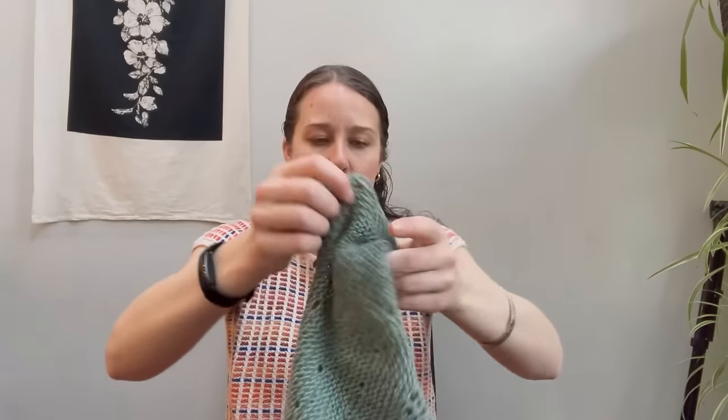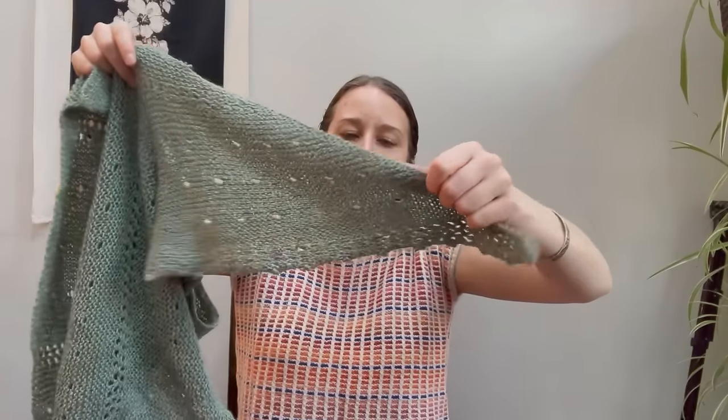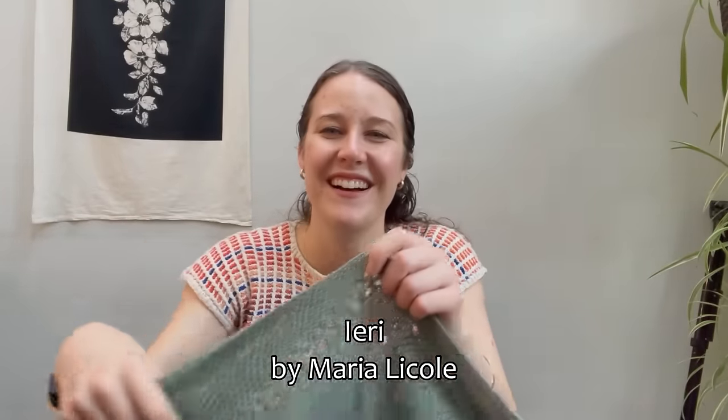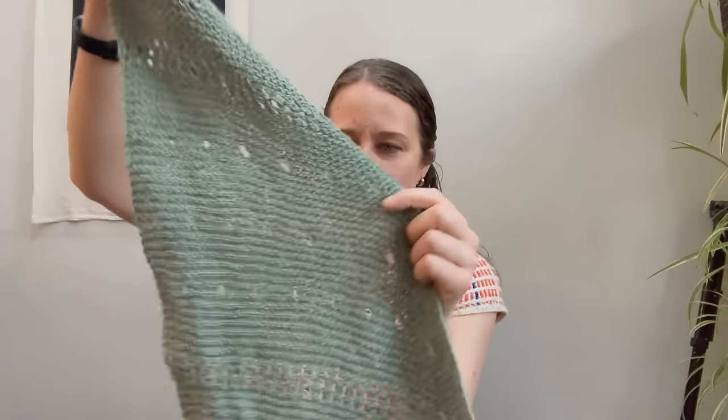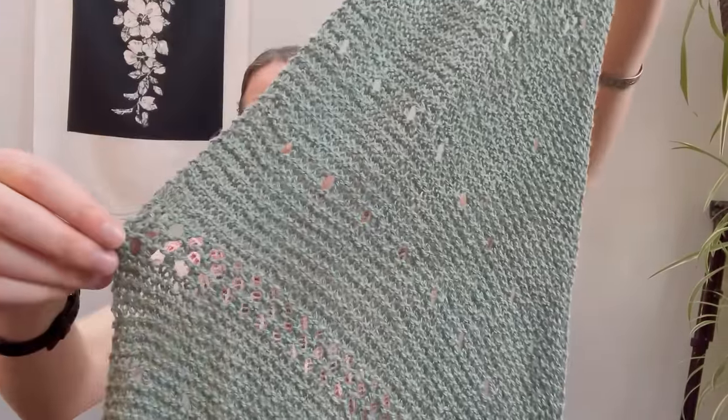But there's that. And another shawl that I love, this one's real easy. Also good for beginner lace knitters and garter stitch. This is a shawl that just uses one skein of yarn, which is helpful for the budget sometimes, but also you can make a little lighter weight shawl for a different season. This shawl is called Ieri, which is spelled I-E-R-I, it's an Italian word. And it's by Maria Licole, and it just has simple eyelets. So you can see these single eyelets every few rows, and then you get a little eyelet stripe. Again, this is really, really simple lace. It's just yarn overs and decreases, very regular, easy to follow, easy to know if you're on the right track. And it uses one skein.